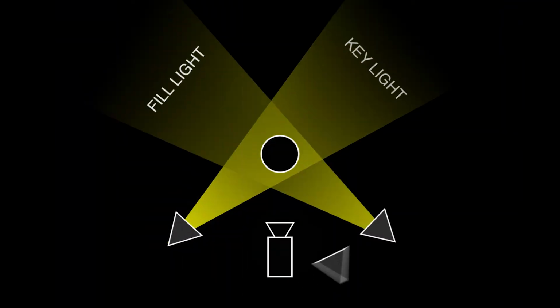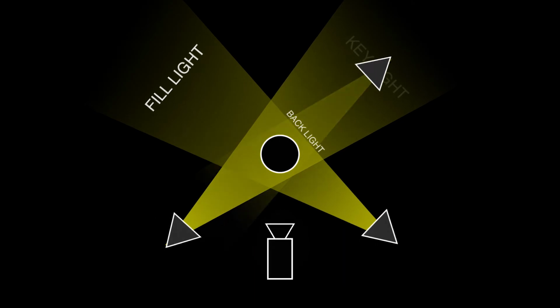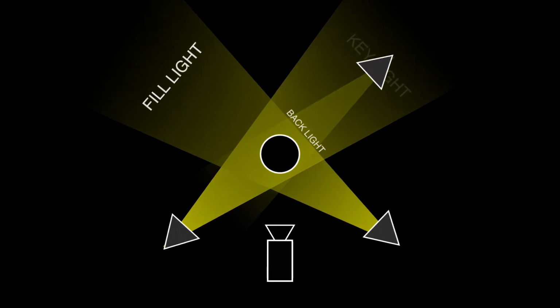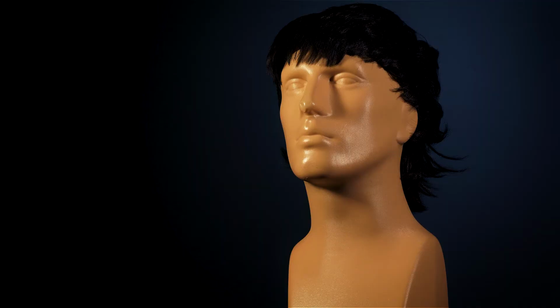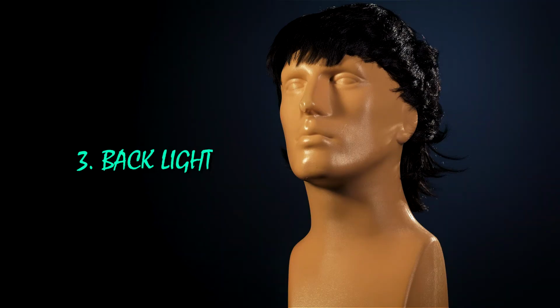And finally, our third light is our backlight. The backlight, also known as the hair light, is usually placed opposite the key light or behind the subject. Height-wise, I'd recommend it to be above the subject with an angle of about 45 degrees downward. This adds a halo effect to the subject and helps separate them from the background. I personally feel that the backlight is where a lot of the magic happens, so don't sleep on this one.